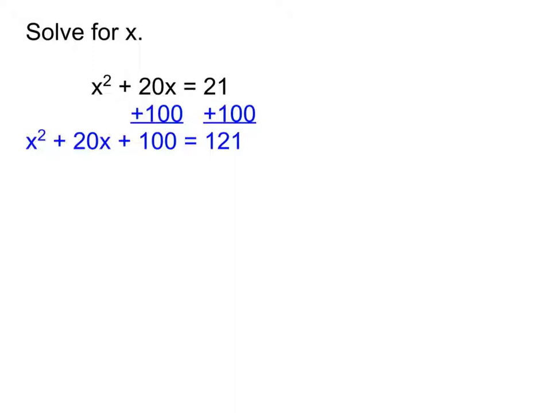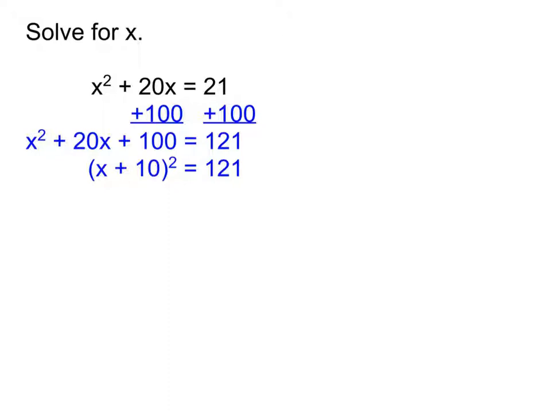All right, and so you'll notice here what we did is we just tried to figure out what can I add or subtract to both sides in order for there to be this plus 100, making it factorable. Again, the reason why we wanted it to be 100 in particular is because I can now factor. So we factor the left-hand side now, and it becomes (x + 10) squared. Notice what we did there. We went from an equation that had x squared and x in it to now an equation that just has x in it. The x now appears just once, which means it's now solvable. And we know what to do from here.